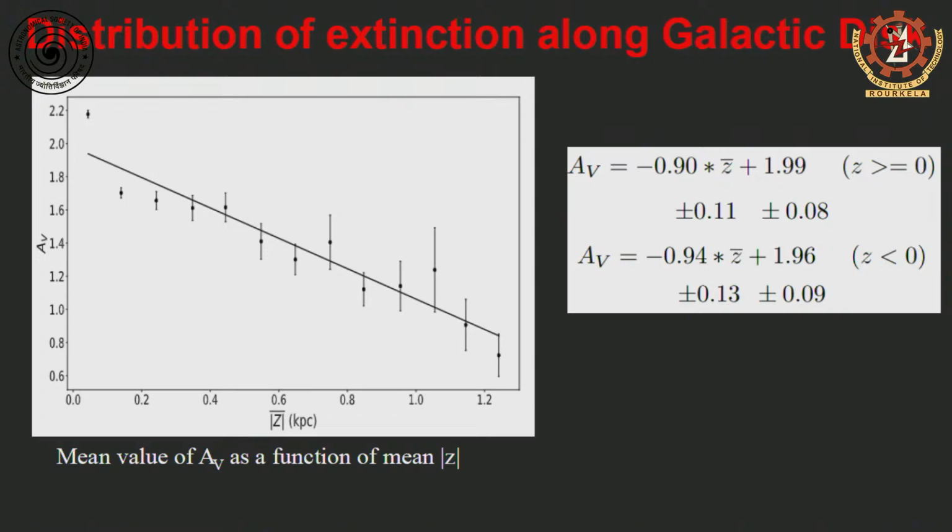And what we have seen in the vertical direction also is that this reddening is varying linearly. So as you go up, this reddening is varying slowly, and even in the down direction it is varying. So you will see this kind of variation.